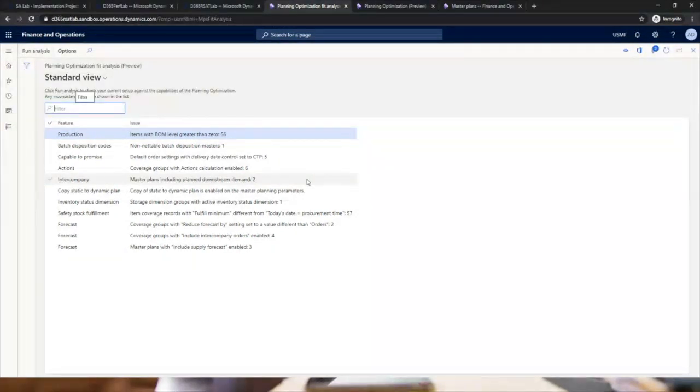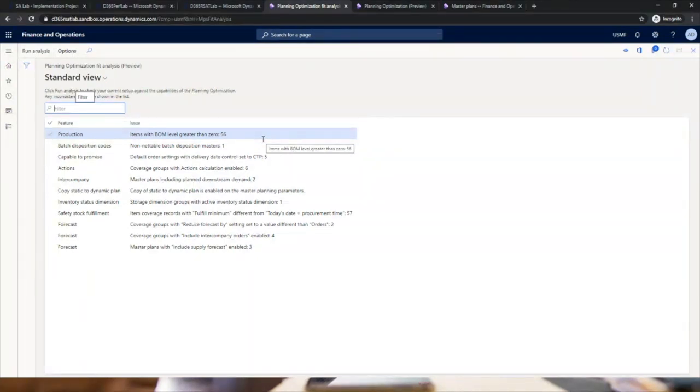At the moment, if you see the first one, production items with BOM level greater than 0, there are 56 items which have BOMs with more than 1 level. It means that currently our planning optimization is only targeted for distribution and not for manufacturing. As we progress and it gets supported, you would see fewer and fewer of those inconsistencies with your current setups.